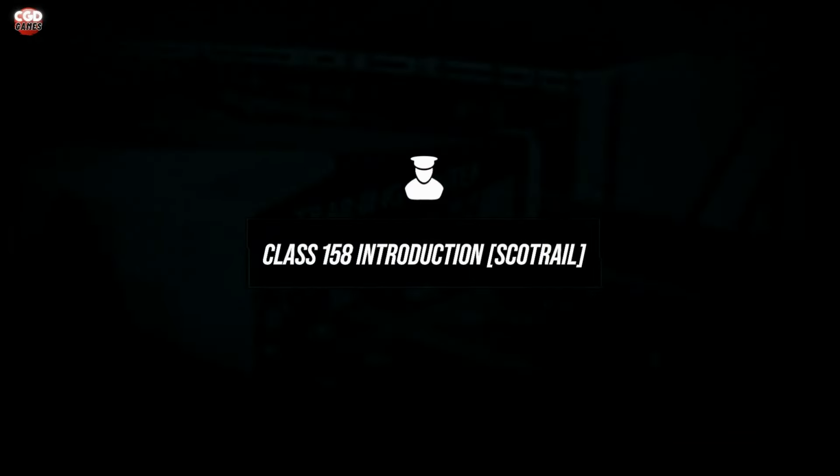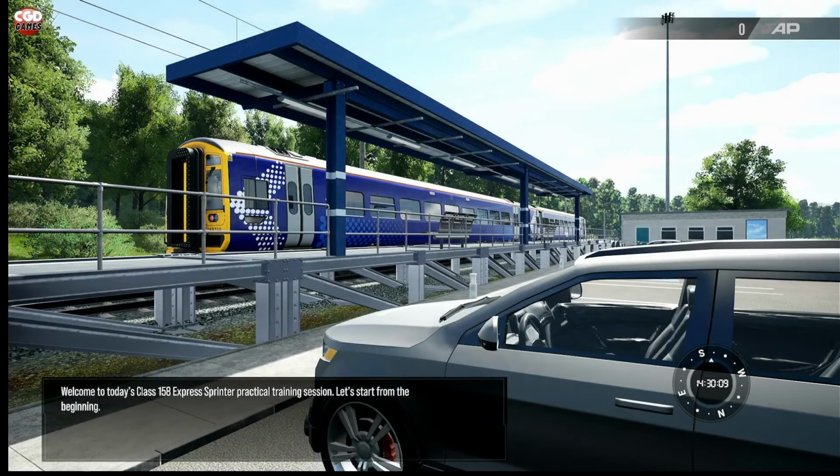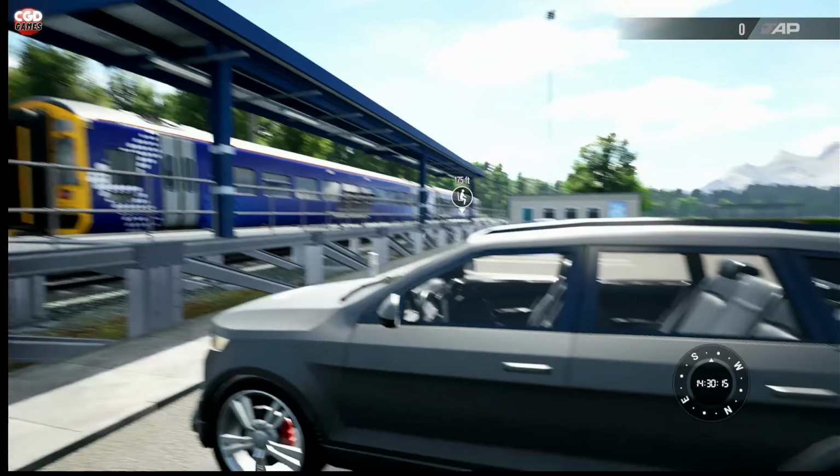Today we're checking out the Class 158 ScotRail, which is coming very soon. And we'll listen to this lovely young man as he tells us all about the 158. Let's start from the beginning.